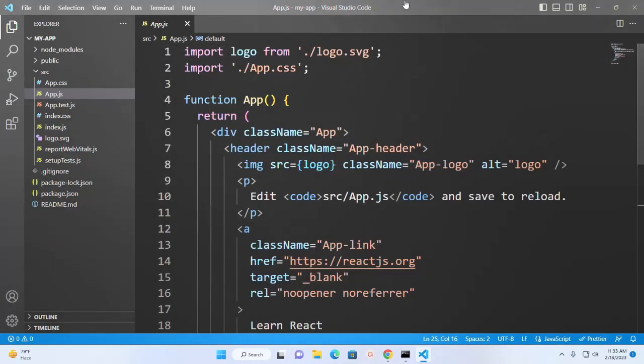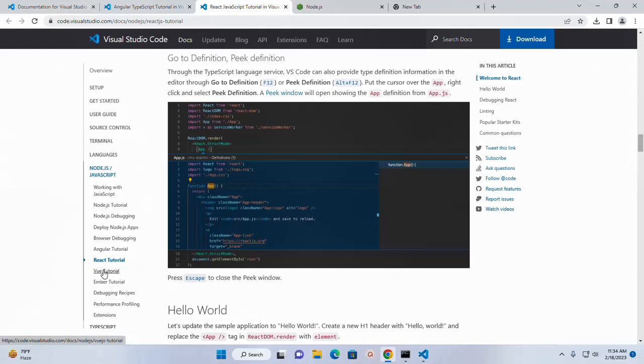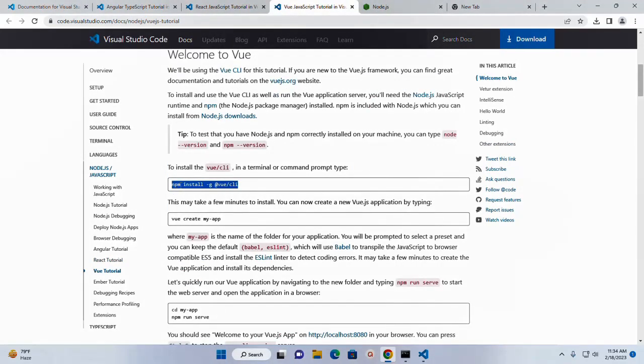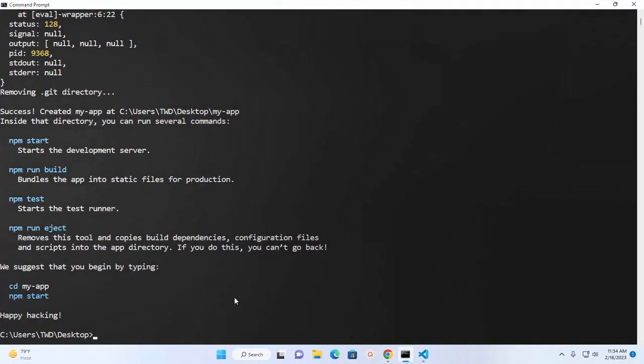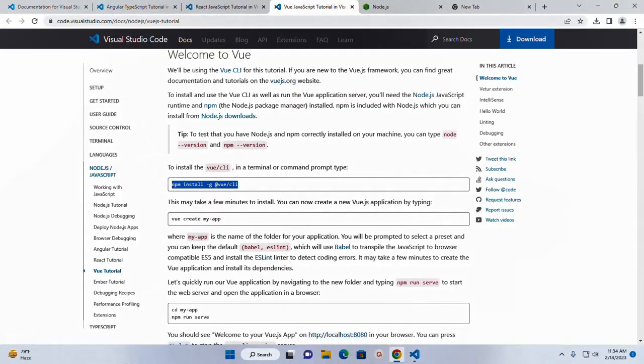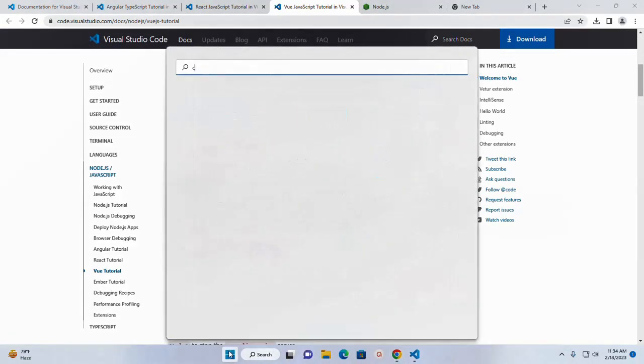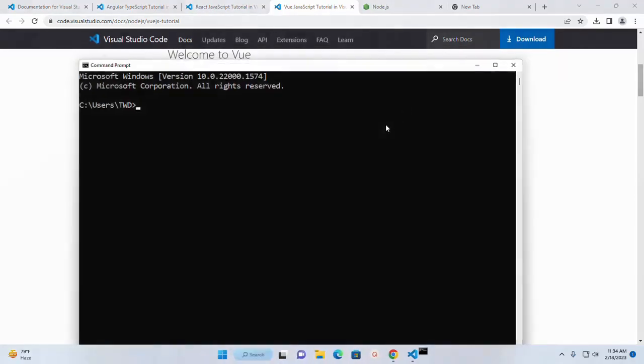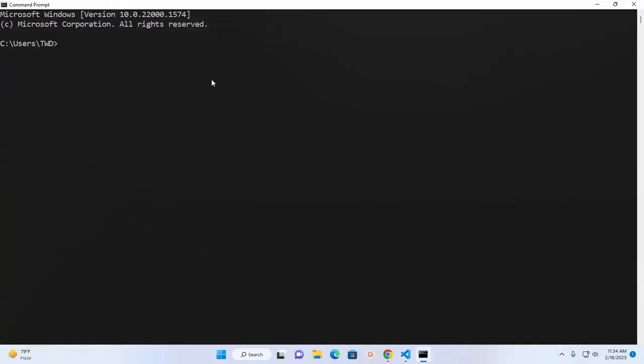Now I am going to install Vue CLI using npm. By following its official documentation, copy this command and open command prompt. Type this command here and then hit enter.